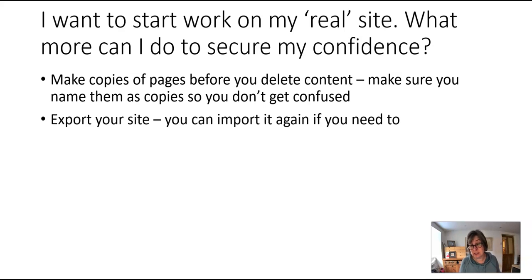Another option is to export your site. WordPress has a very well-developed export, so it just sucks all the content out and packages it together. And then if you need to, you could start again and you could import it. So you export, you then do some changes, you don't like what you've done, and you've got yourself confused, what you could do is go back and import your site, and that will take you back to the old version.